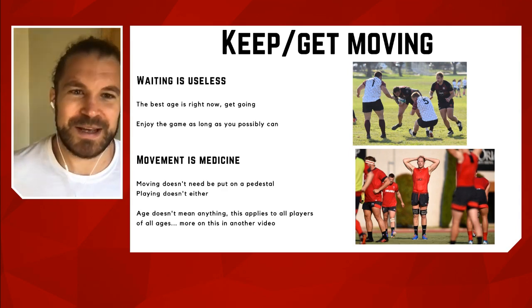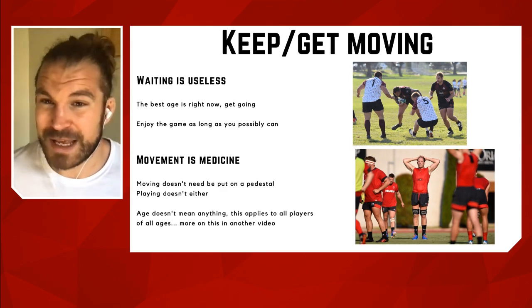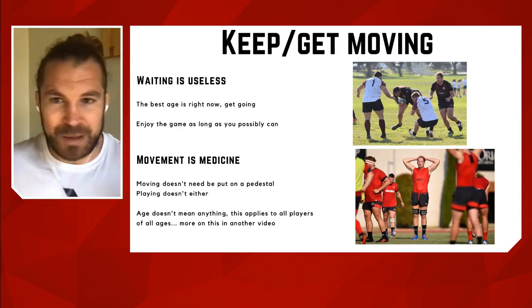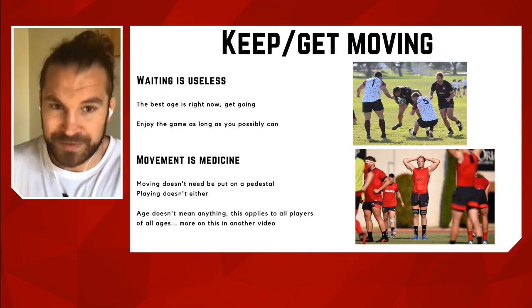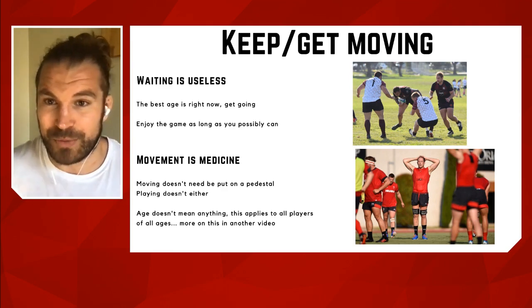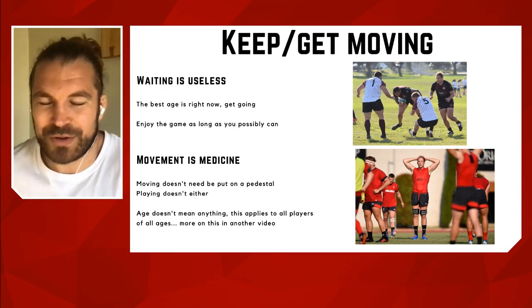But understand that enjoying the game is what it's about, right? And you want to keep doing that. And if you want to keep doing that, then I suggest you do some level of training. You keep up with it. Movement is medicine, and it's not just about improving your performance, but about stopping you from getting injured. And if you just keep playing rugby and you don't get injured, because of your experience, I guess you're going to improve, right?